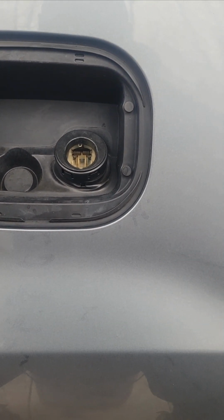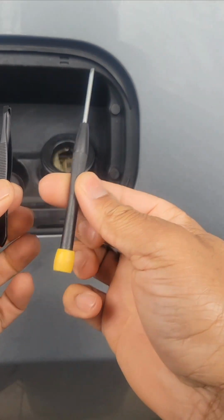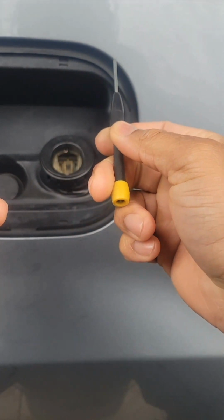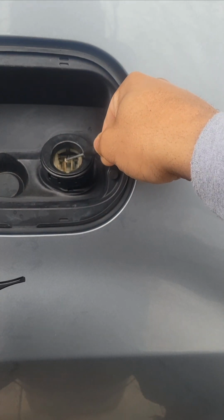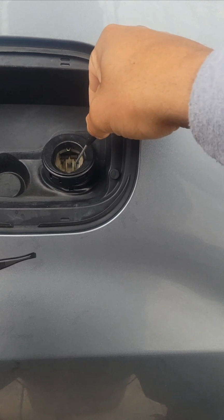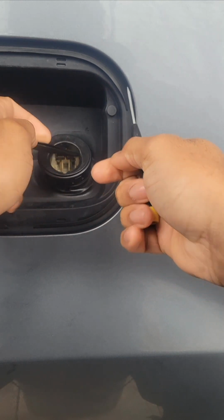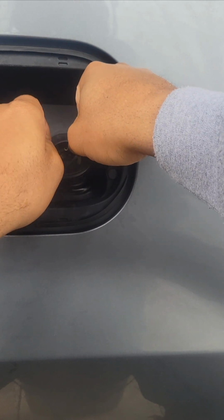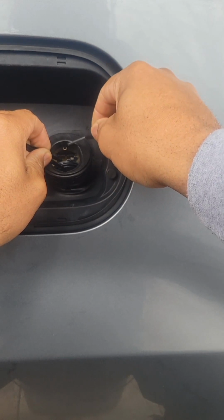All right, guys, we are starting to work on this thing here. The first step is to grab your tweezers and grab your pick, or in my case right now, a skinny flathead screwdriver that's kind of long. You want to grab your fuel door with your tweezers, and then pull down this spring and get that spring to ride on the back side of where this black bar is, as I showed you before. So that's what we're going to do right now. Open these tweezers up a bit. All right, we have our fuel door. We're going to pull down our spring here.